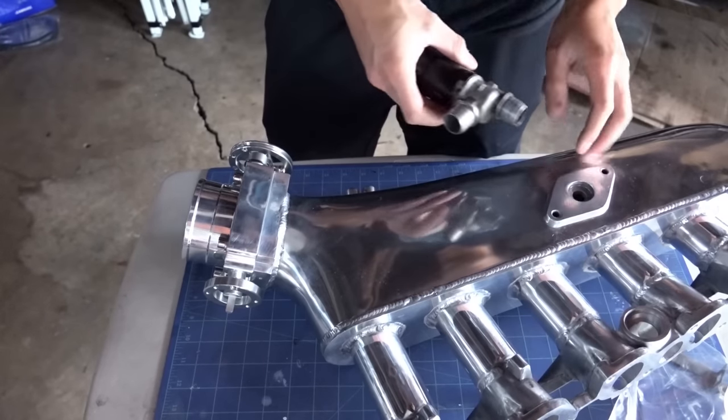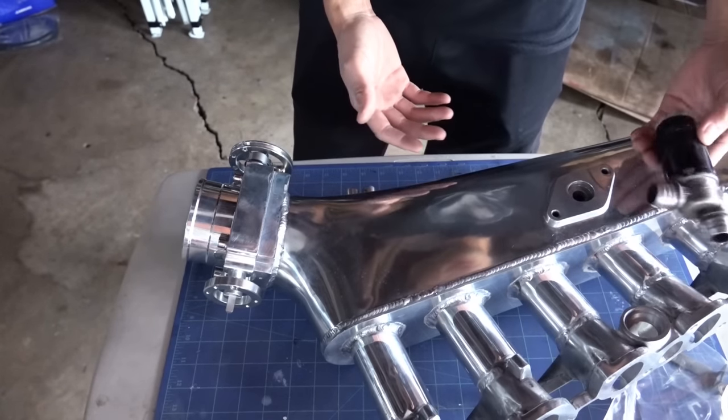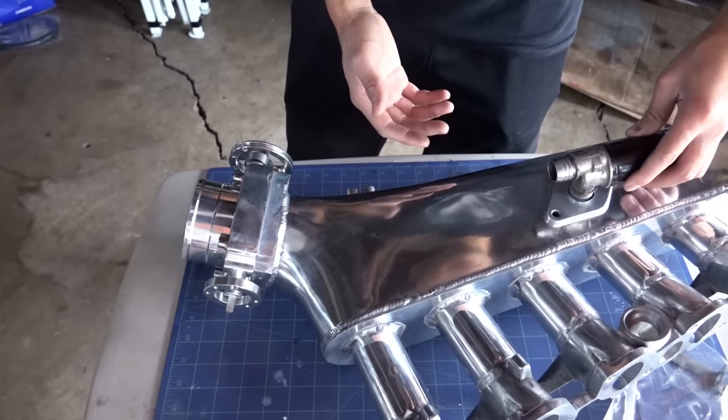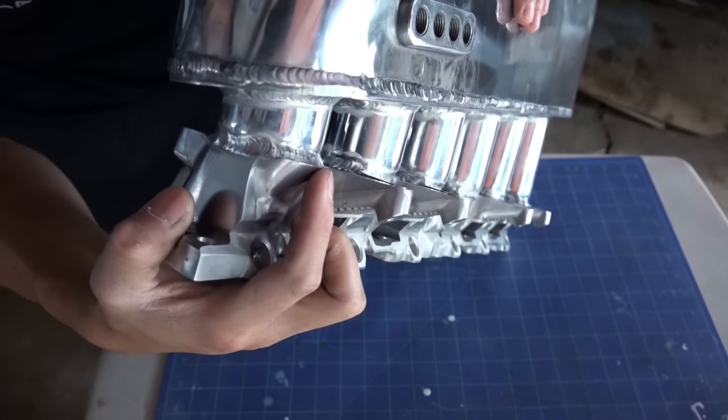This flange is for the intake air control valve. Looks like it's for other cars. Somehow I have to get this to work like this. Connect this before the throttle body. I'm gonna trim some of this off to make it nicer.